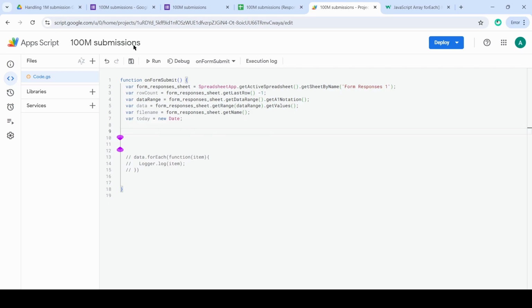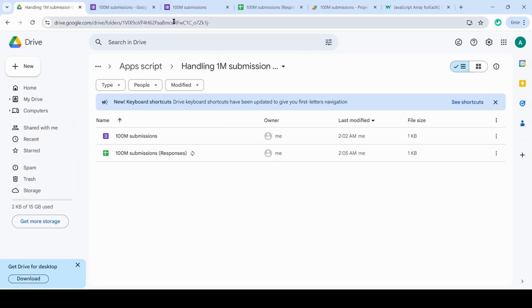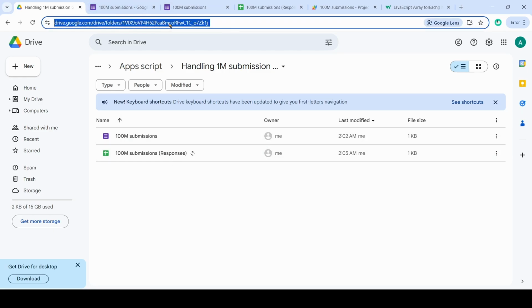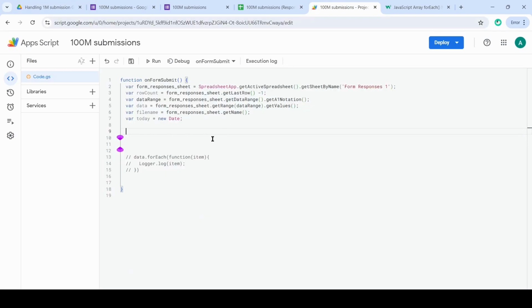Now we want to put all of this in this folder, right? So basically any new sheet that gets created should get created in this same folder. So we will grab this folder ID as well. Let's take this and access this folder.